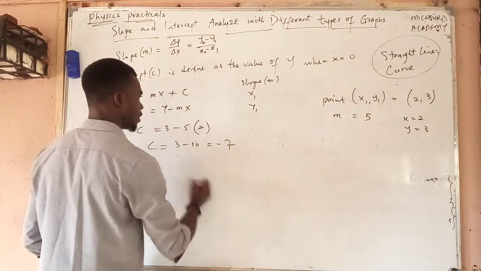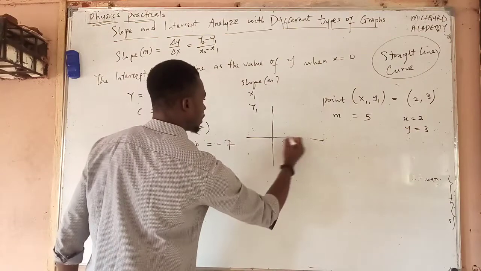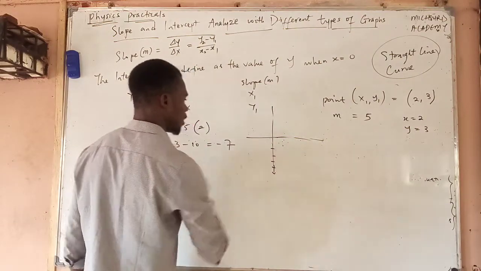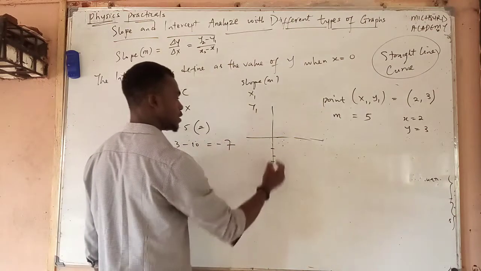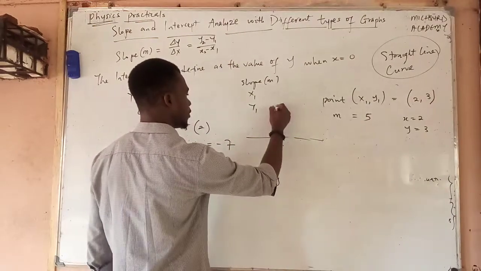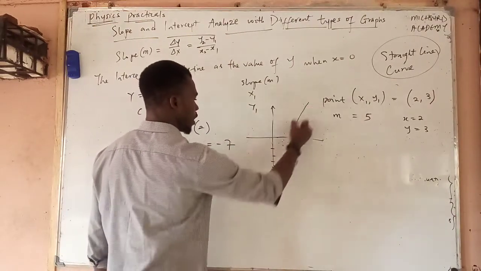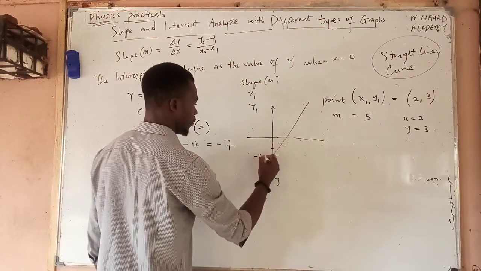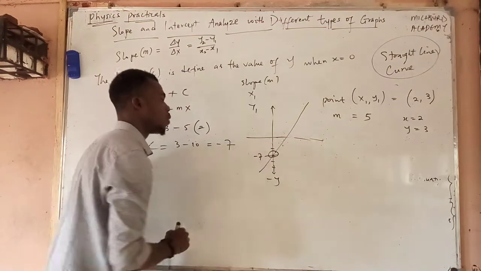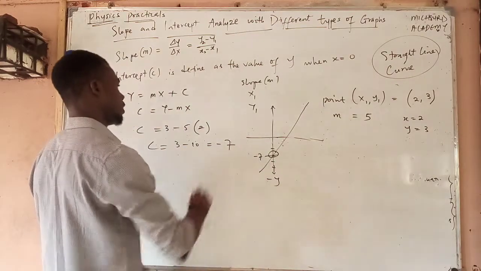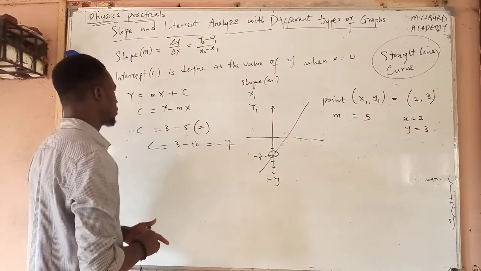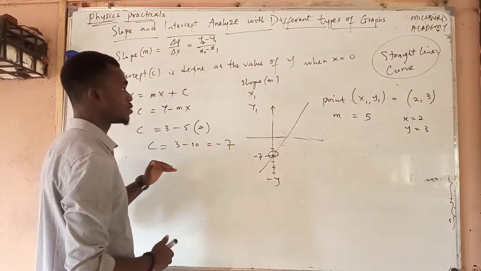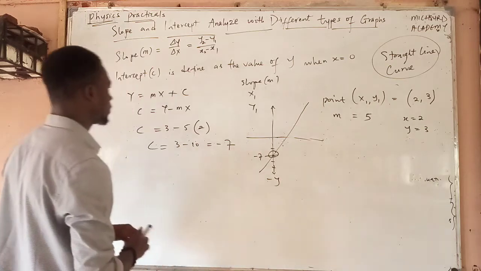So if you have to draw the graph of that, you see that we are going to be considering the negative y-axis, in such a way that the intercept here will be on the negative y-axis. So this is how we can calculate the intercept using this equation. Okay. Now let's take another example.